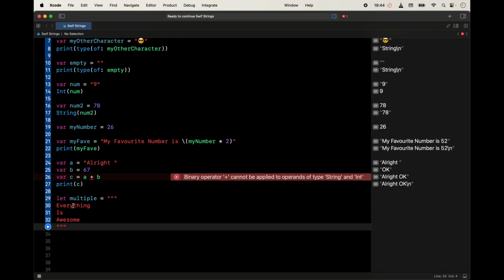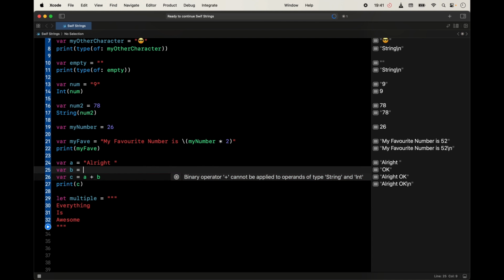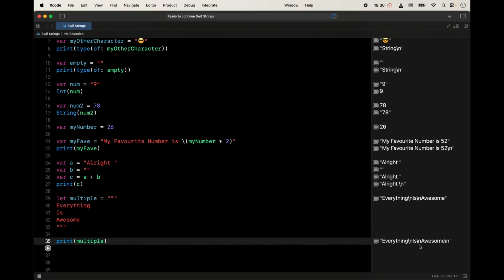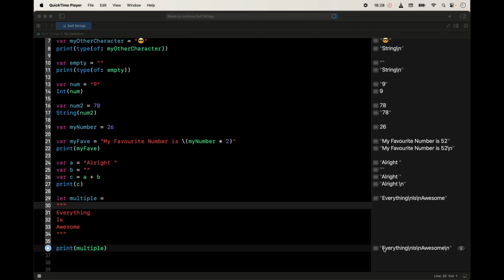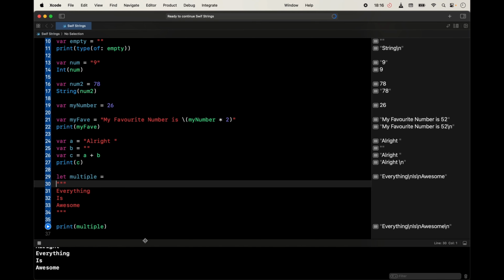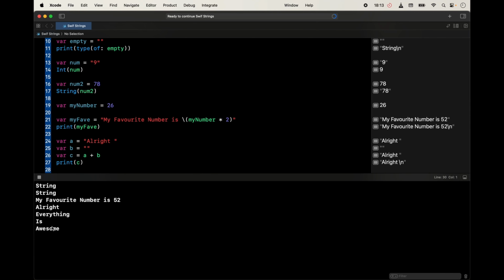And if we come here, of course this needs to be a string also. We could come here and say print, and this is going to be something like we want multiple. So if we do this, we're going to see everything is awesome, right? So we could actually write strings in multiple lines. You might not be able to see it in multiple lines on the side panel here. What you could do is hit the button at the corner here, and you're going to see it in three lines. Everything is awesome, right? It's at the very bottom here. Maybe let's give ourselves a bit more real estate. So you see everything is awesome, right?